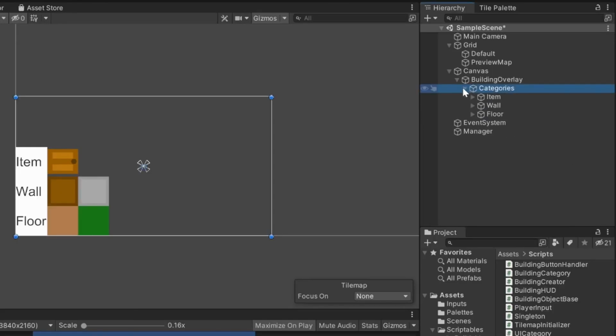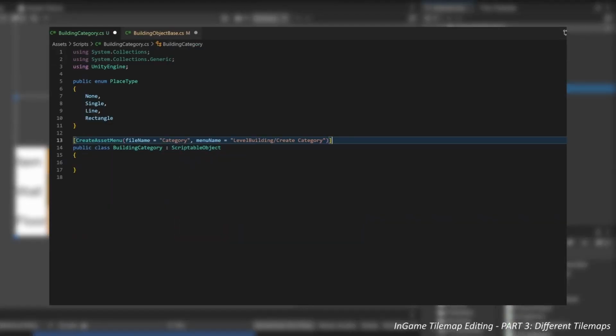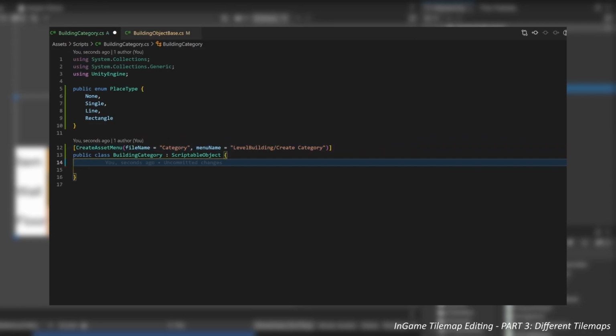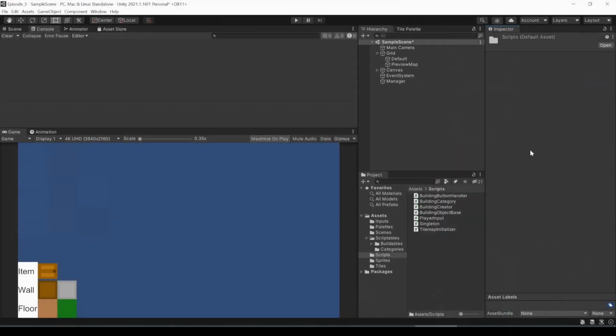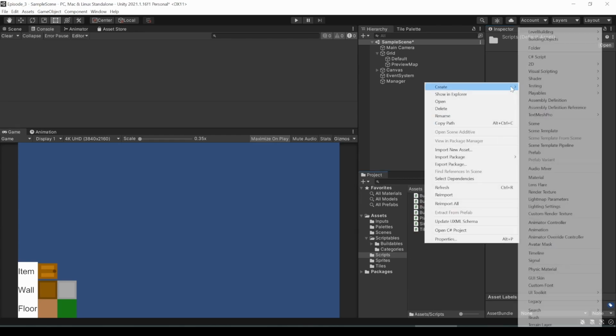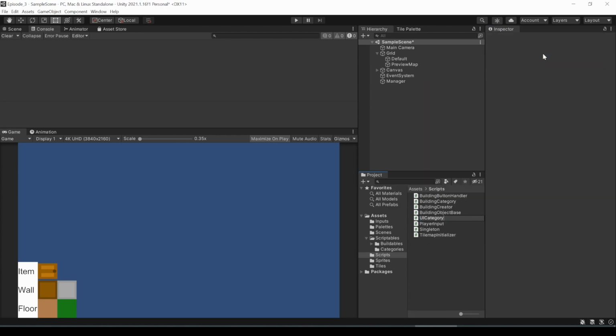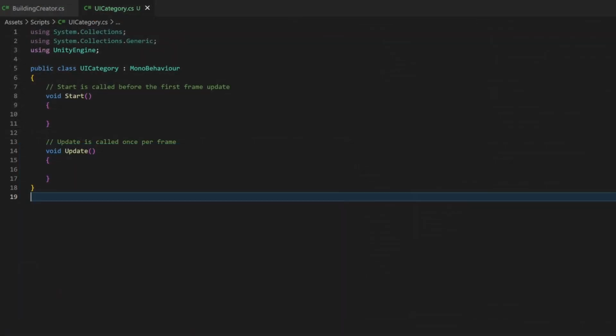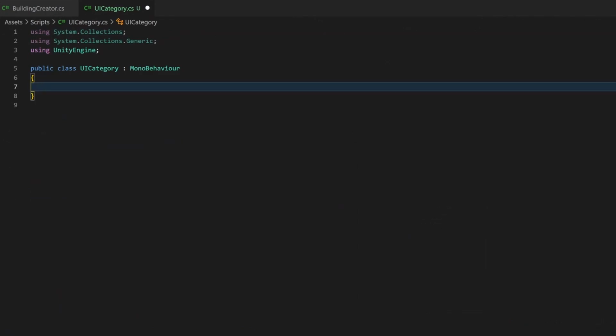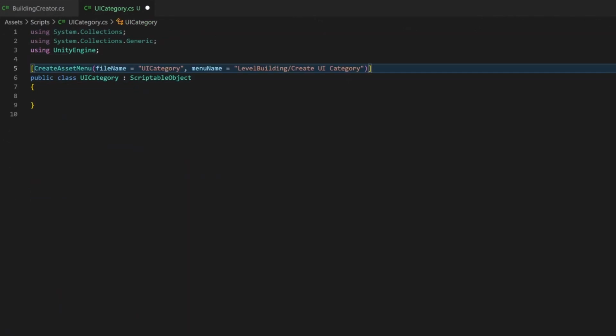According to our current UI scheme, we want to have UI categories, and they contain the button tiles to draw. Theoretically, we could reuse the category ScriptableObject from the previous episode, but UI handling for the user and Tilemap code handling can be completely different. So it's more practical to separate this and create new UI categories in form of a scriptable object. Change mono behavior to scriptable object and also add a line to add this item to our context menu.